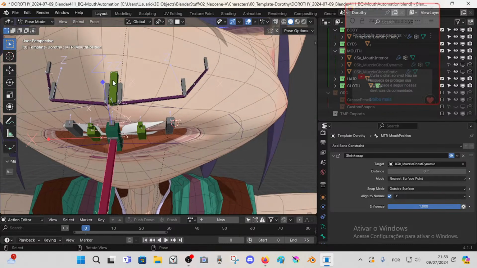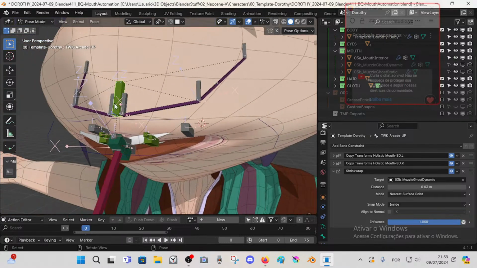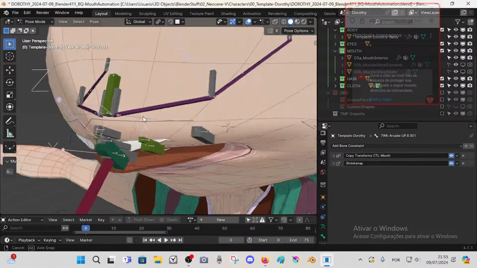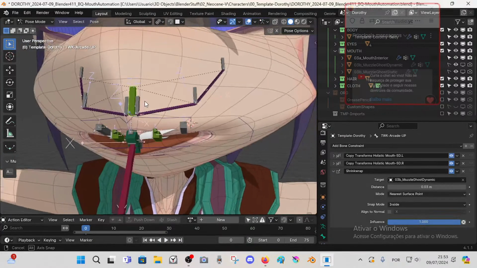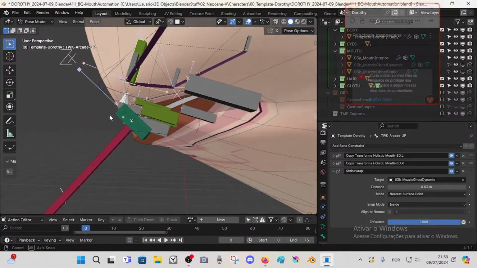Control arcades. Okay, so the two layers for the arcades is a bit annoying, but yeah, let's leave it like that for now. So what I need here is to... okay, so you see that this wasn't enough.